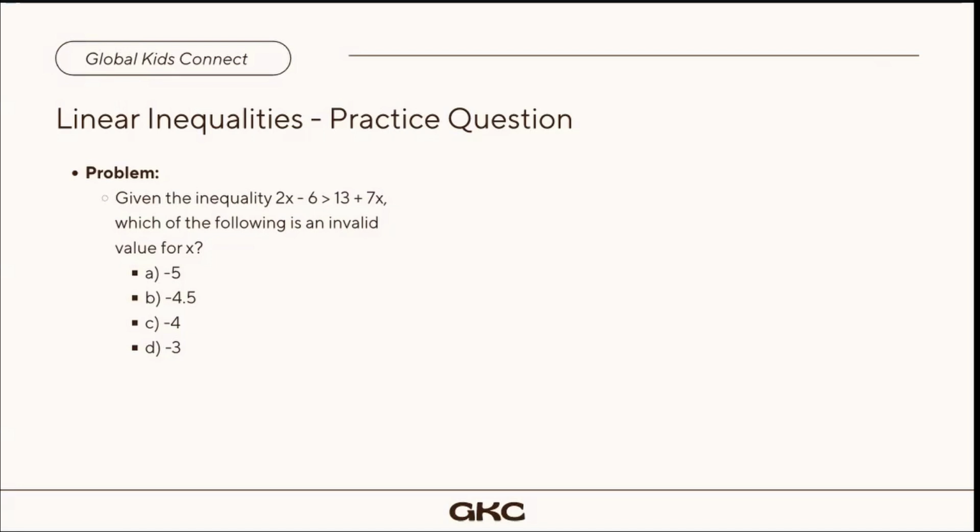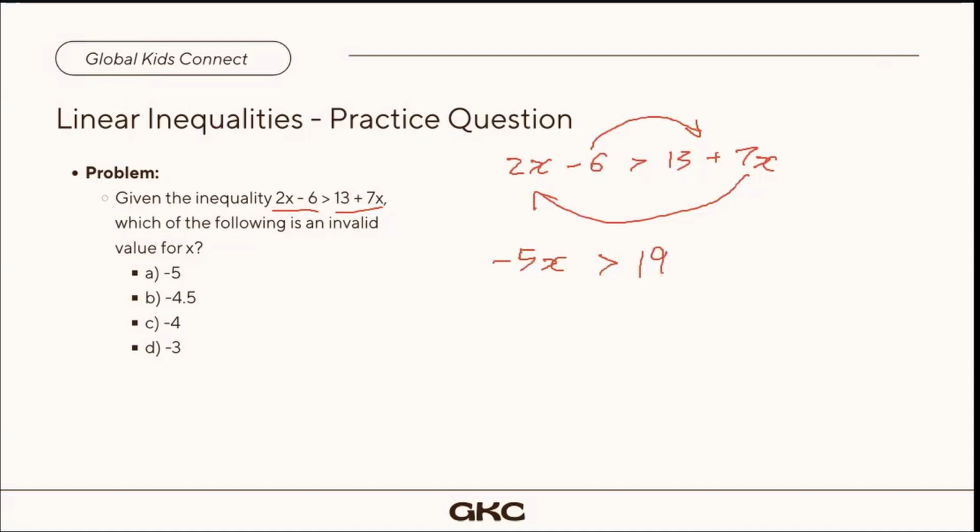We'll do the same thing like we did for our previous question. However, now we have both sides to worry about. I'll rewrite the equation again. We'll move the x variables to the left side and then all the constants to the right side. So we'll move this 7x to the left and this negative 6 to the right. If we do that, we get 2 minus 7, which is negative 5x, is greater than, if we move the negative 6, 13 plus 6, or 19.